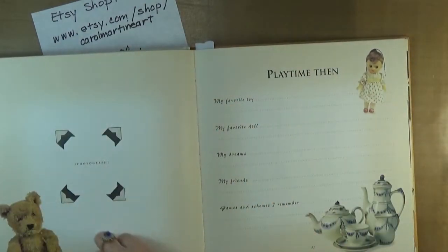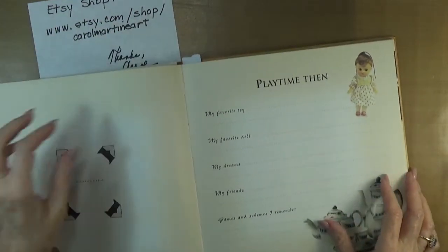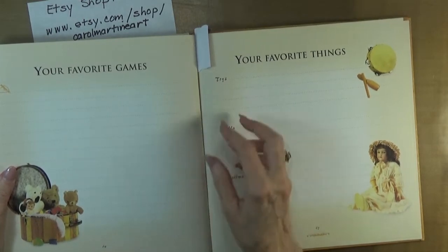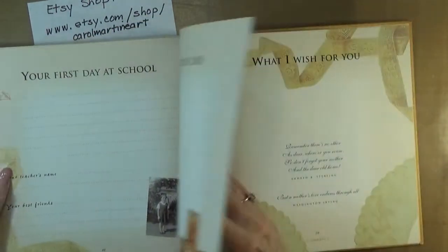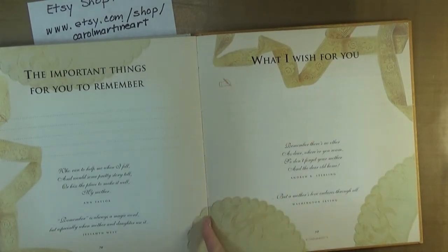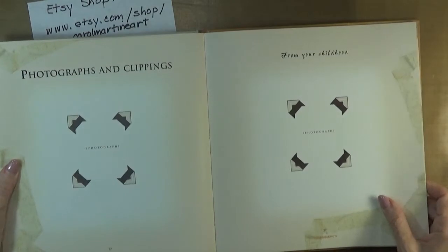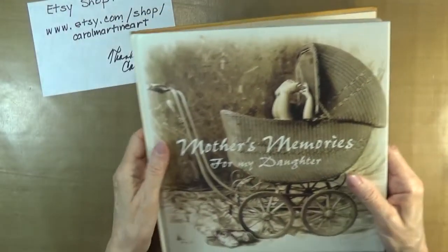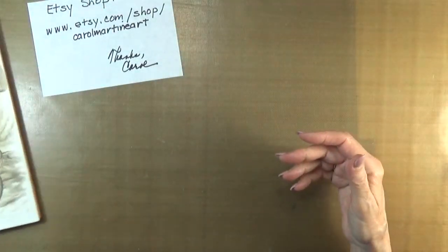Here we have a different type of book because it is a book made for journaling. And it is aged, as you can see, around the perimeter of the pages. That looks like a stuffed teddy — your favorite games and things. This just yelled for altering. And if you'll notice, this is a tied binding, which one often does not see anymore, but it is definitely tied — I can feel the holes for the signatures. So I thought that you might enjoy this with all of the possibilities that it opens up.